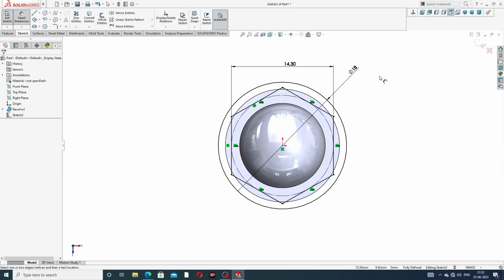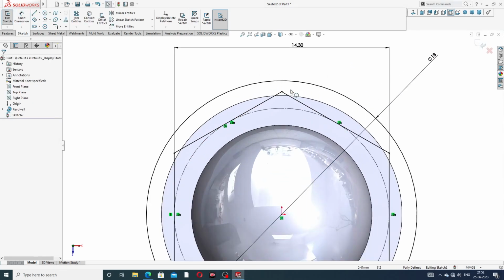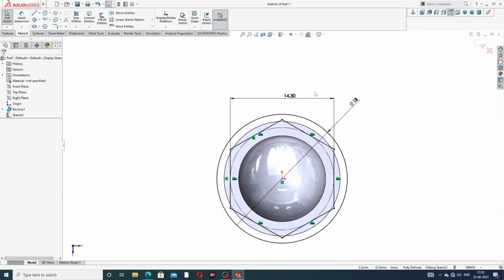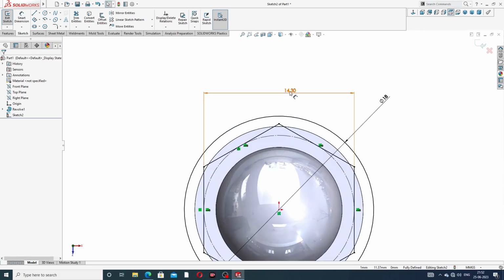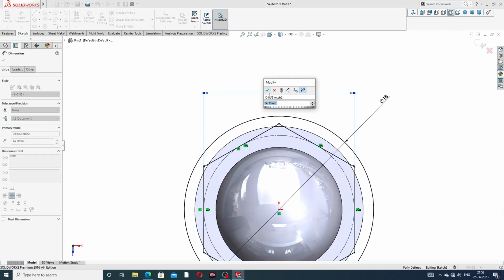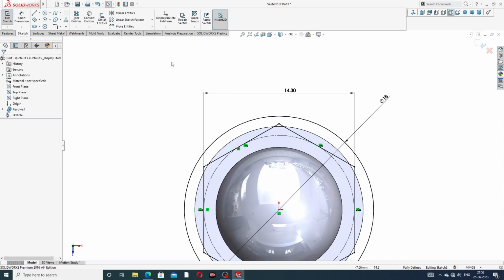14.3 is perfect because of this curve, some upper side line is perfect, and also 2 is better. 14.3 is perfect.